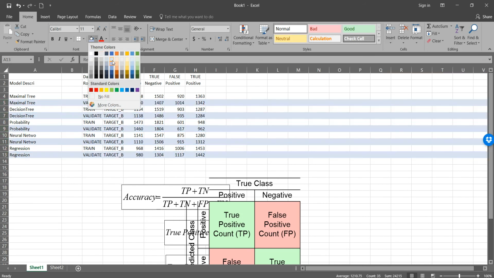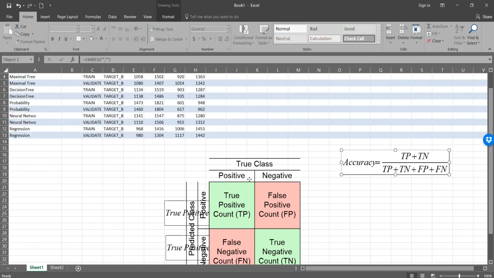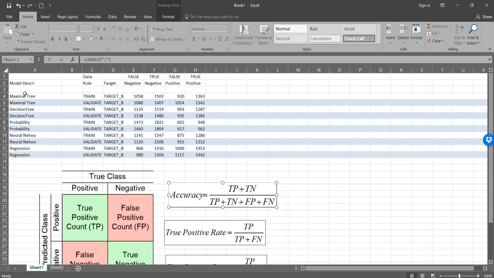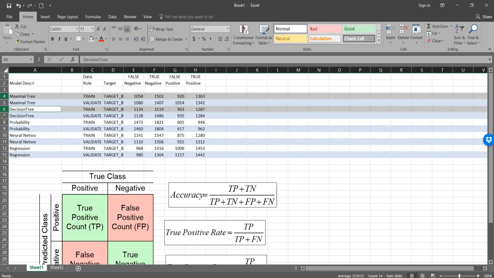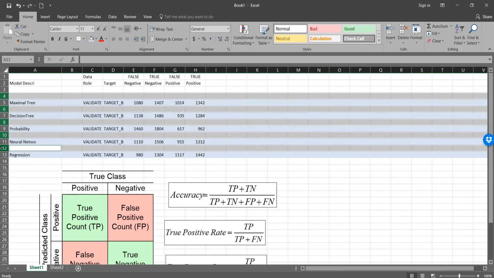Maybe a lighter color. Okay, so first let's just delete all of them. Why keep the ones which we do not need, the training ones.